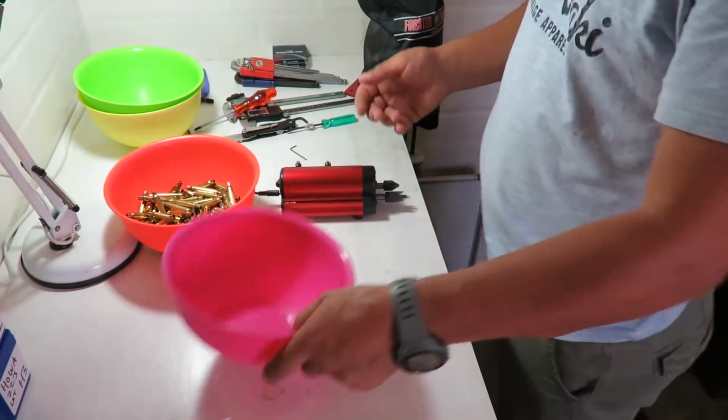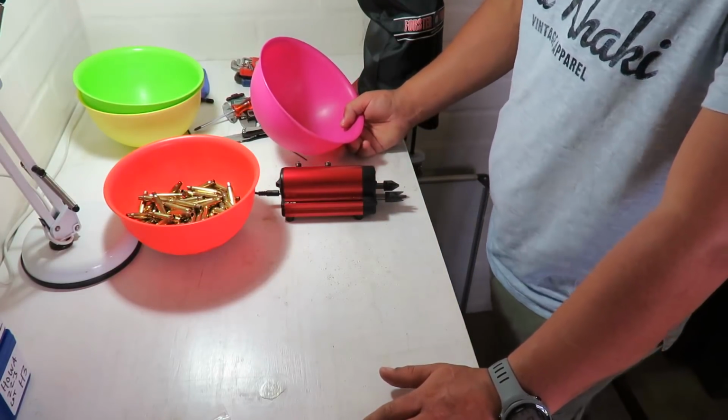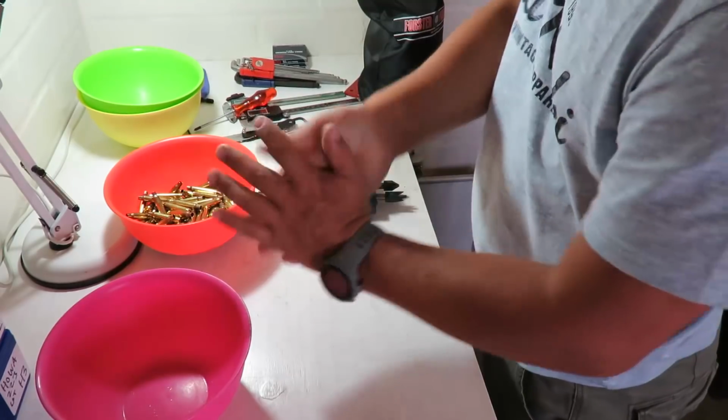But there's a lot of brass shavings here. I don't know. Maybe I took off brass that was supposed to stay there, or maybe I did get these cases a little bit more uniform.